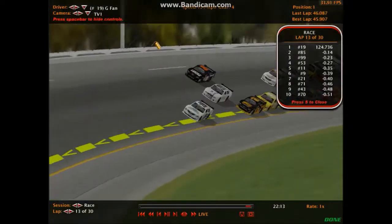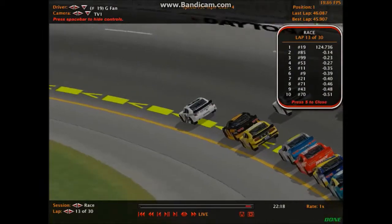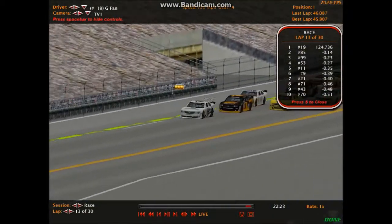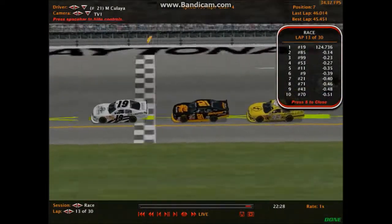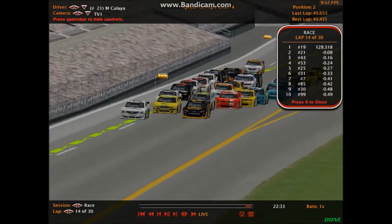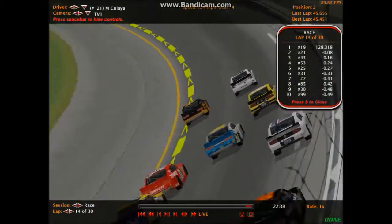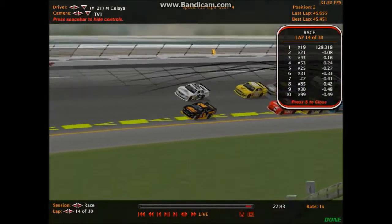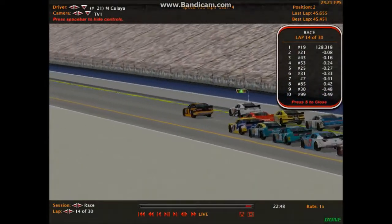Now Maria Kulaya puts it underneath for second spot. Underneath the number 53 Ford Mustang. Now it looks like Brad Johnson not going to put it underneath yet, but I think Maria is going to be able to get a run here and go underneath the 19 car. Yes, she will. And she's underneath Gordon Fan. Now Angel Navarro showing his way up to the front. PJ Williams followed by Dylan Young. And Jeff James, the teammate to the 31 car. Now new leader Maria Kulaya.